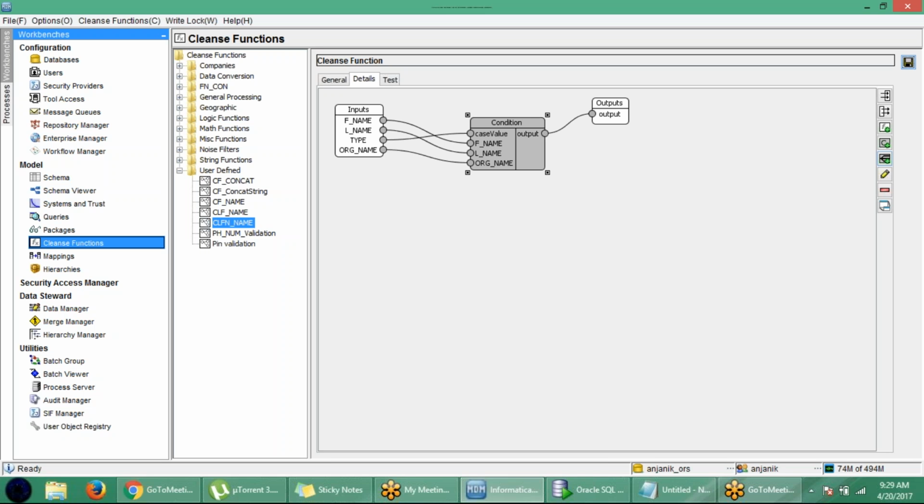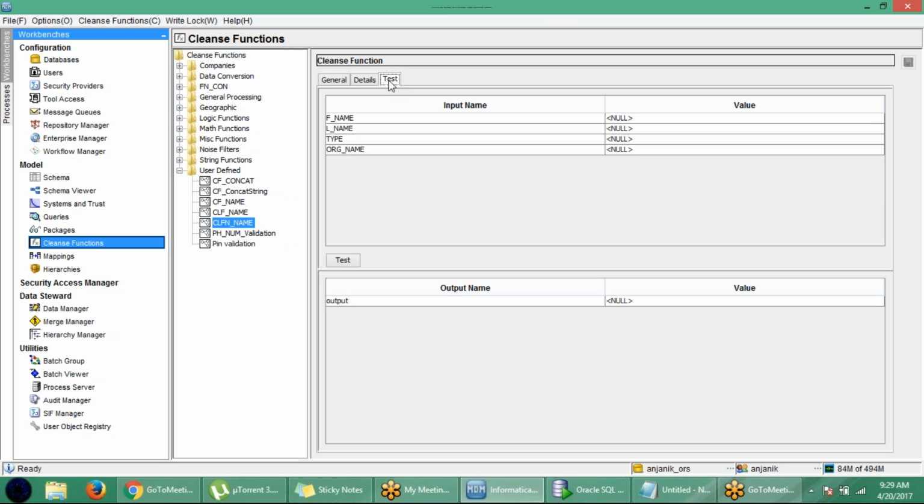Now we will test whether it is working properly or not. This is the section for testing.